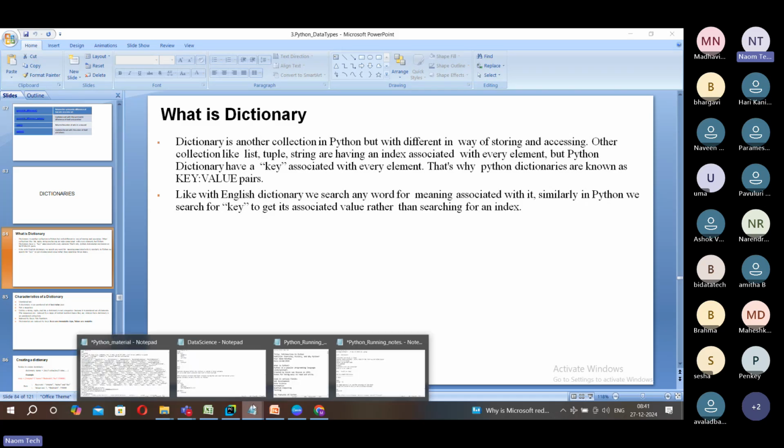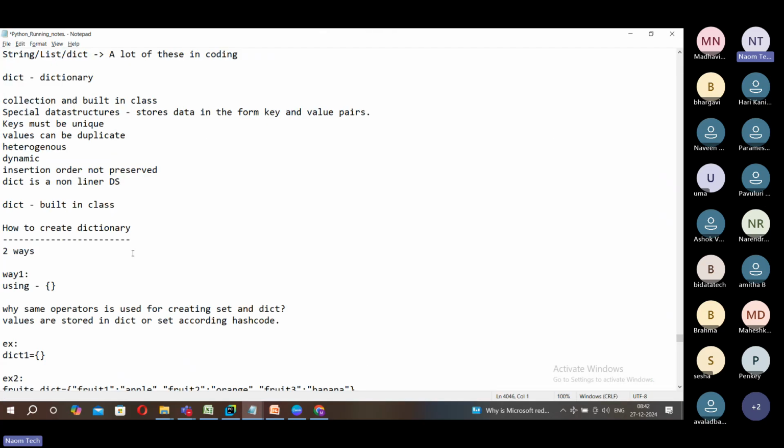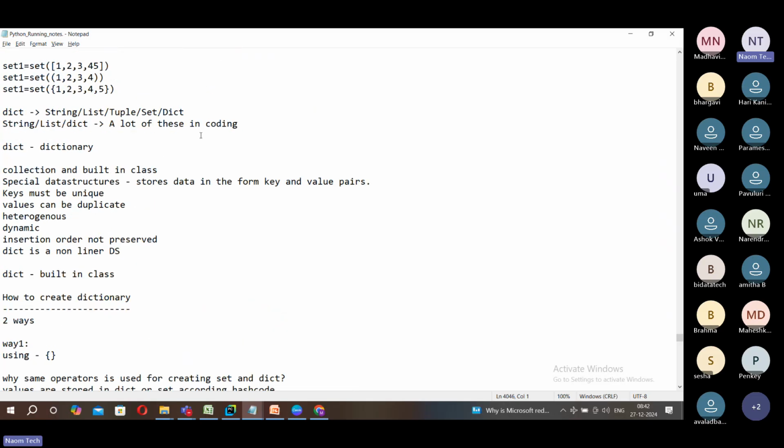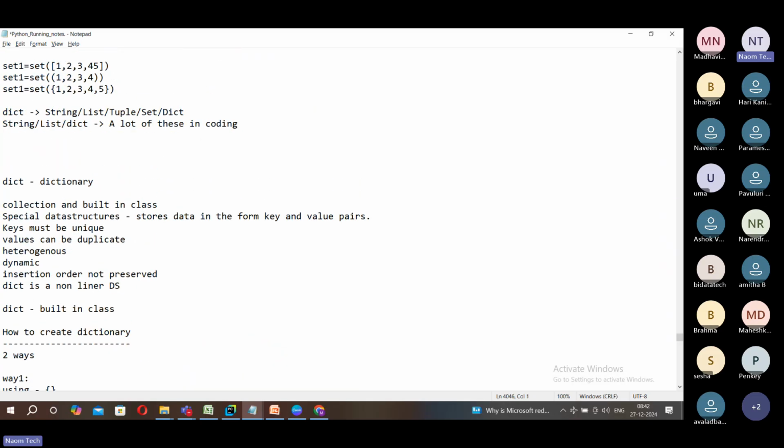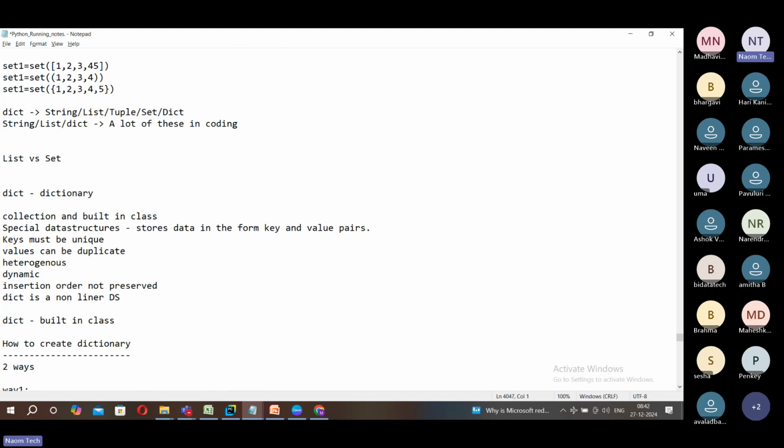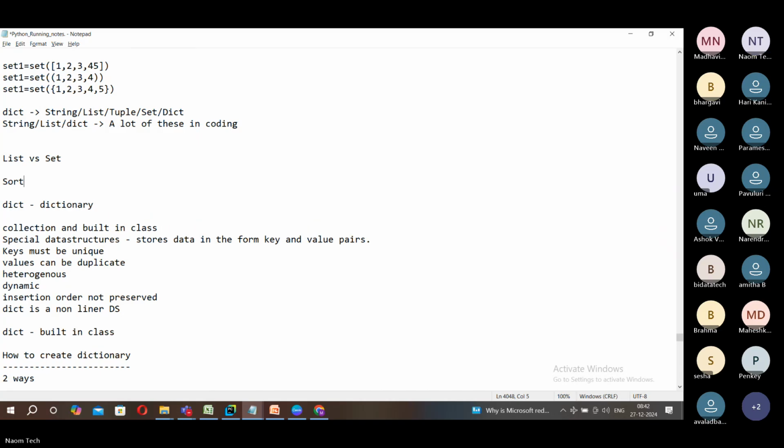And the questions people might possibly ask in interviews are generally list versus set. What is the difference between list and set? There are so many interview questions; I am just quickly giving you a few. And conversions: people might ask how to convert list to set, and set to list. How do you apply sorting on a set? Suppose this is a question.